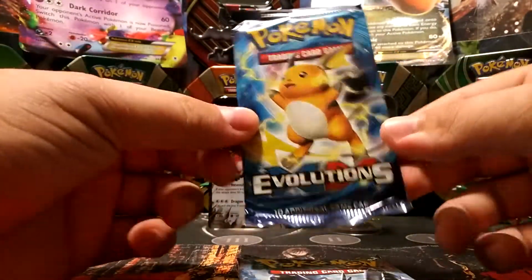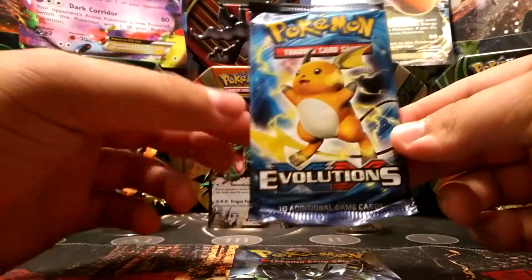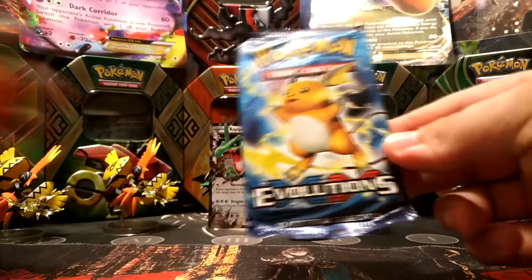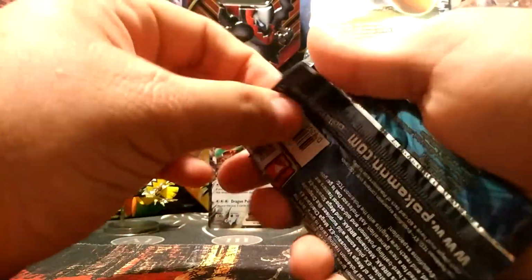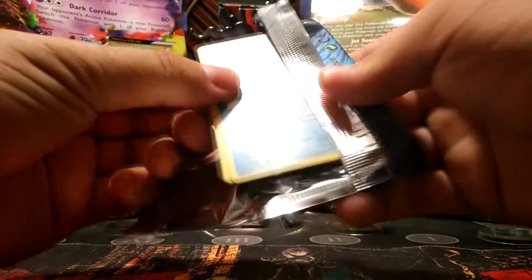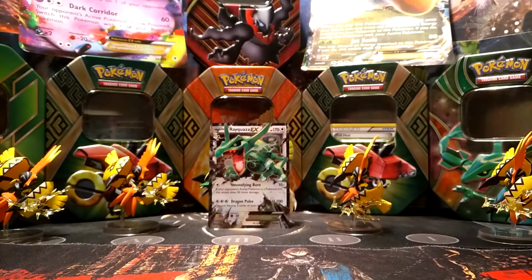Wow, these packs feel weird. But yeah, we'll start with Evolutions, Fates Collide, and then the Sun and Moon packs. So with that being said, let's start cracking into these bad boys. Like I've stated countless times, we don't usually get decent pulls from Evolutions, so I'm not really expecting much here.